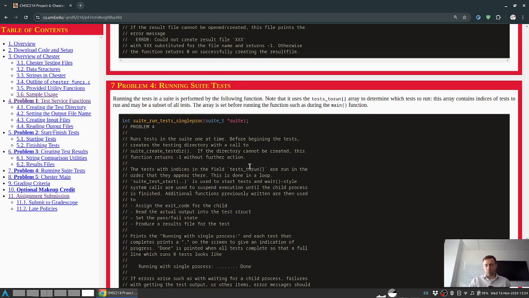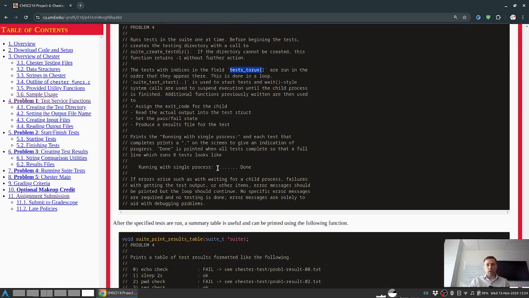It's a loop, so iterate over the tests that are to run, not necessarily all the tests, just the ones that are to run, and be cognizant of the fact that there's an array that indicates the indices of the tests in the suite to actually run versus running all of them. So just do a sort of start test, wait on that, and then call the finish test part. Print out a little dot each time you finish a test, along with a done at the end, and voila, all tests are run, and you have hopefully accumulated results, as you call that finish business, to know whether they pass or fail.